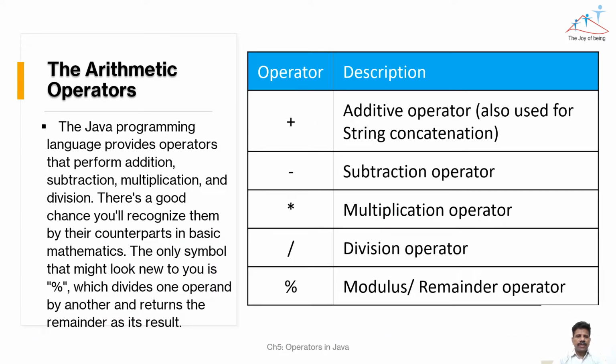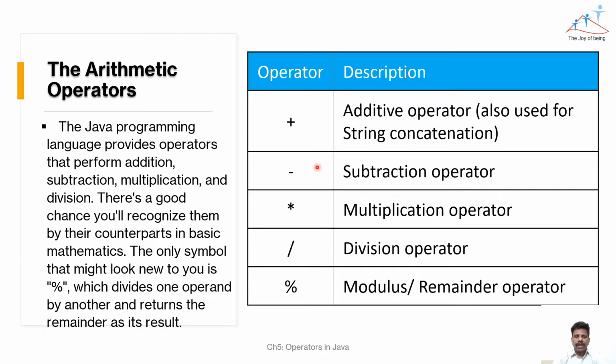Now first we'll discuss the arithmetic operators in Java. Children, you already know the basic arithmetic operators in mathematics. Now we'll see the symbols used for arithmetic operations in Java. Plus is the additive operator, which is used to add two numeric values to get the sum as a result. In Java it can also be used with strings, which will concatenate strings, or join the strings to form a single string.